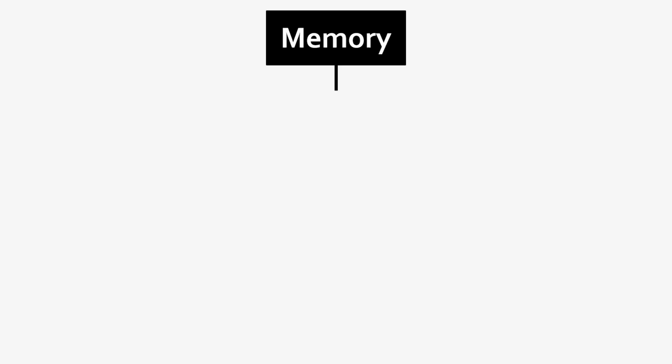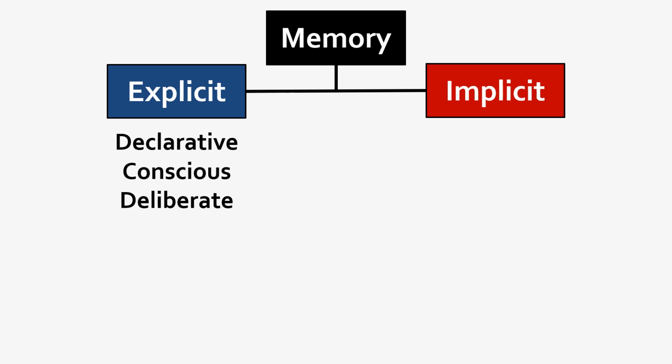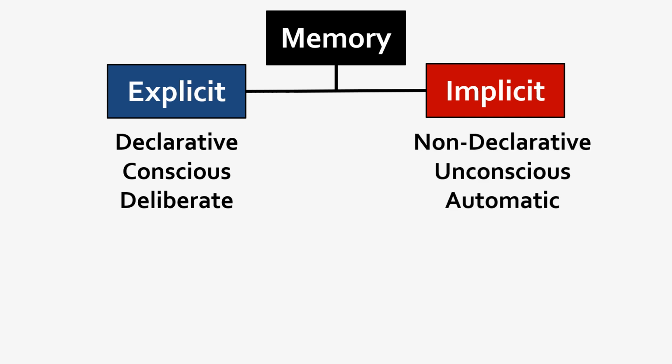So we'll start with memory. We can first of all classify it into two major types: explicit and implicit. Explicit memory is what we think of when we think of memory, when we think of remembering or memorizing something. It is declarative, it's conscious and deliberate. It's often called declarative memory, and one of the features of the literature on learning and memory is that it often has multiple bits of different terminology. So declarative and explicit memory are more or less the same thing. Implicit memory or non-declarative memory is unconscious and automatic. It's the sort of things that you remember, but without necessarily being conscious that you remember them.